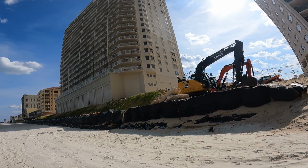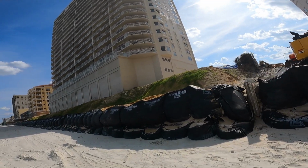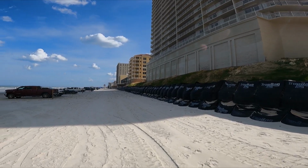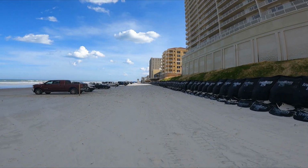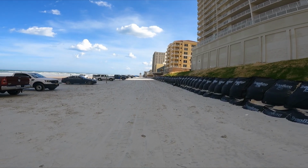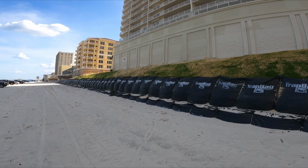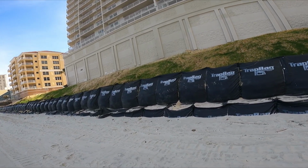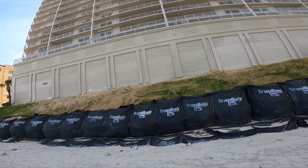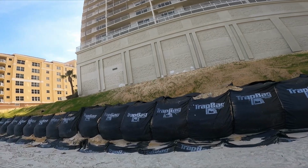And they backfilled in this, and it looks like they're actually growing grass on the side. I don't know who's gonna mow it, but they're growing grass on it. That's a good thing to keep it together. This is 3333. So they've got grass growing up. I don't know if that's burlap or they just planted in the sand. I don't think I see burlap. It just looks like they planted in the sand. Some pretty hardy stuff sprouted.